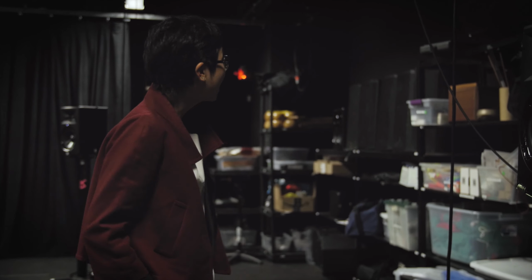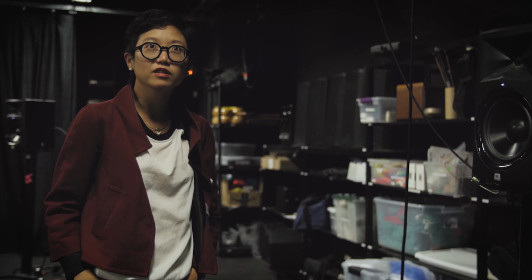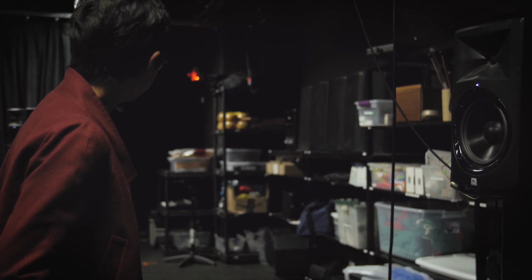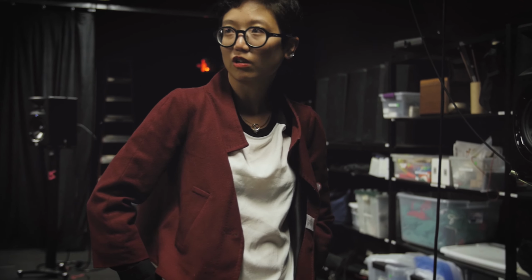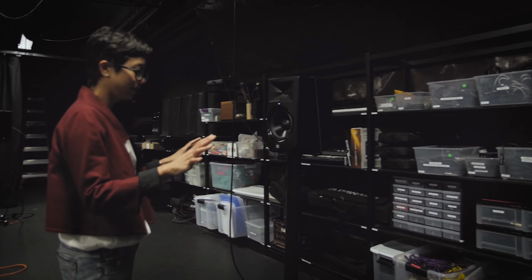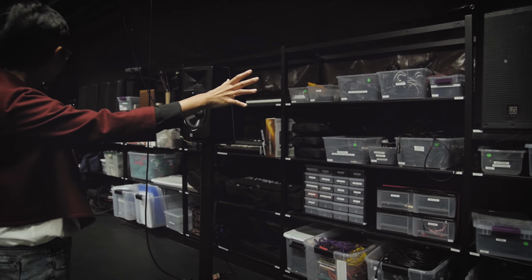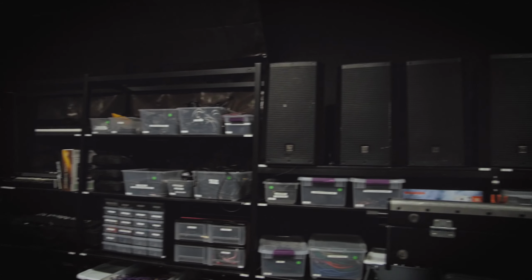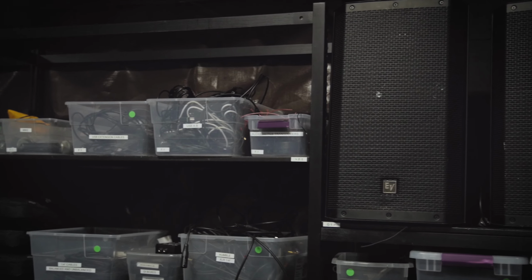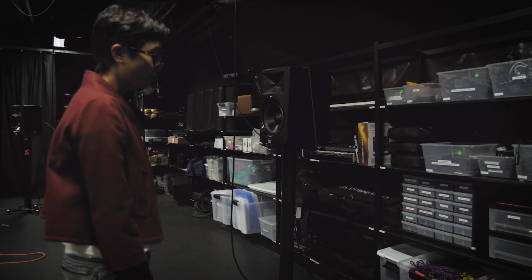Okay, so this is the Media Lab, and if you've never been here, you really should, because this is one of the best places on campus. This is also where a lot of the IDEA classes are taught. As you can see, it's a whole wall of currently very meticulously organized equipment. We have all these speakers that travel with Exploded Ensemble, and we go off-site to do our performances. And then we have a lot of cabling that will allow us to do off-site performances.